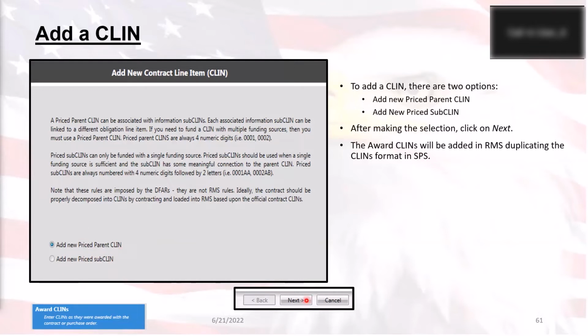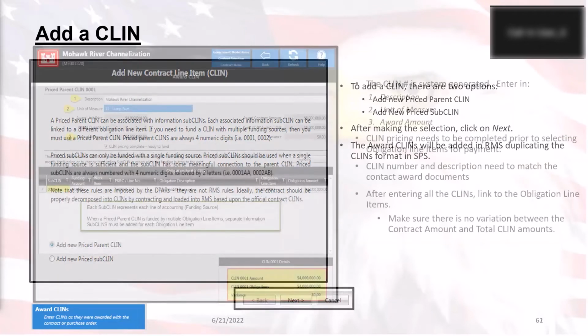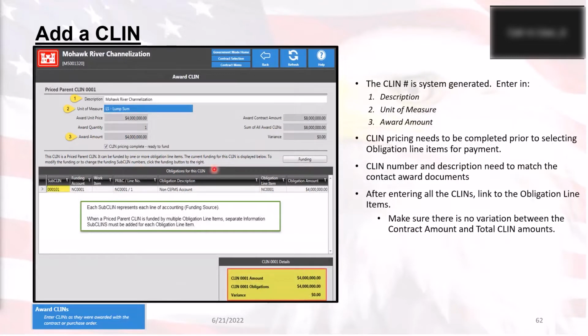Once you have selected the correct one, you come over here, it's going to be in the bottom right, and click your next button. Now, this is the award CLIN edit view. If you are in the award CLIN list, you double click on it, it's going to show this one, or after you finish adding, it's going to show this edit view as well. Now, things to note about this particular view. You can change the description of the award CLIN at any point in time. I would highly recommend that you use what's in CEFMS to make your life better and easier.